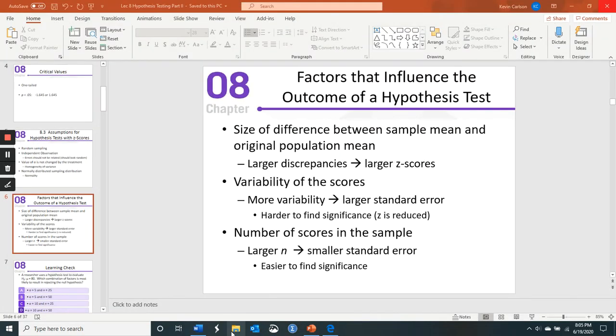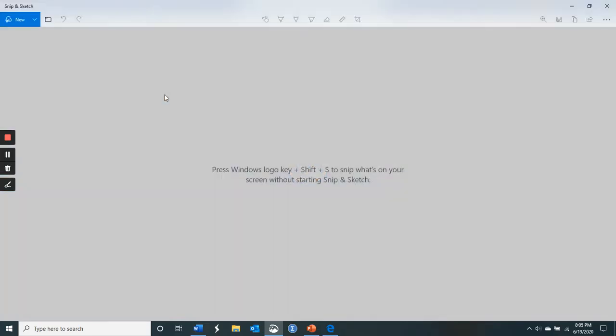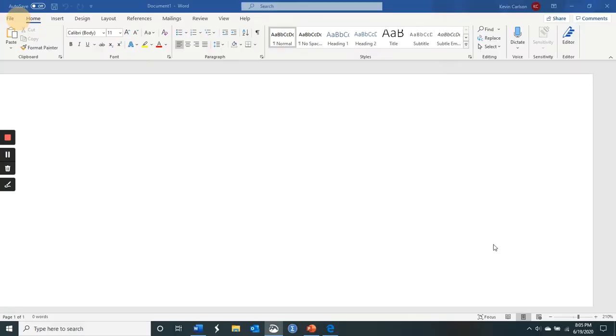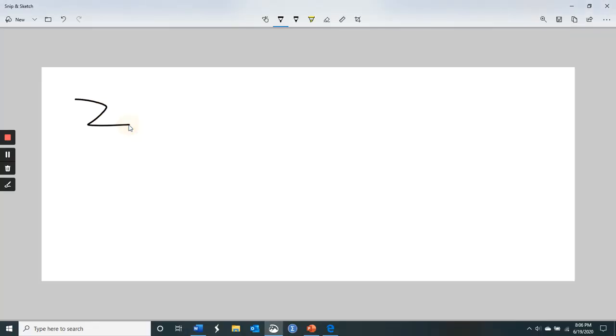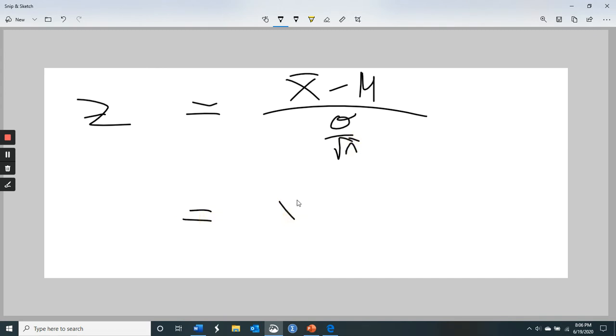I already erased it. So remember, I'm just going to put this up here. Remember our formula. I'm going to bring the formula here so we just have it handy. So remember our one sample Z is simply, I'm going to put both formulas down here: sample mean, minus population mean, divided by the population standard deviation divided by the square root of the sample size.